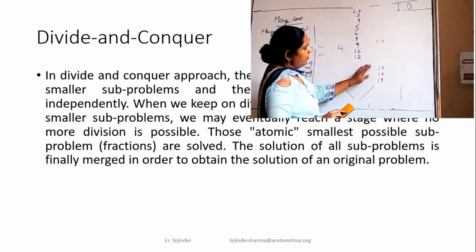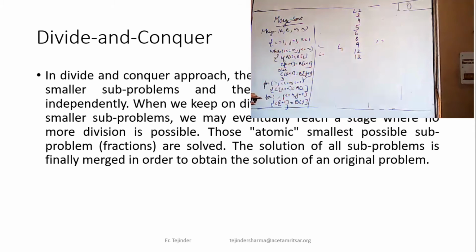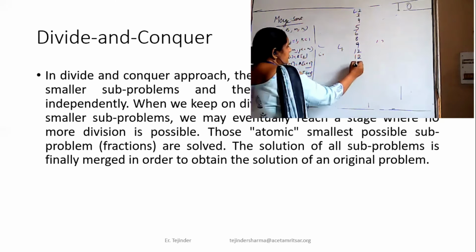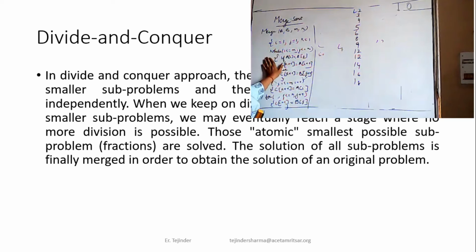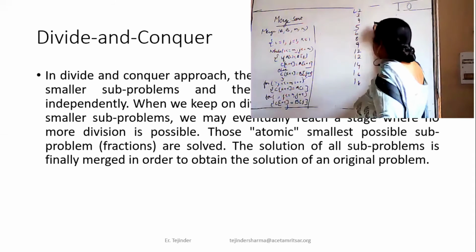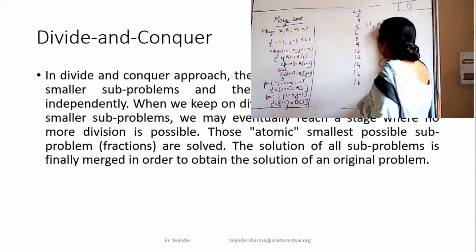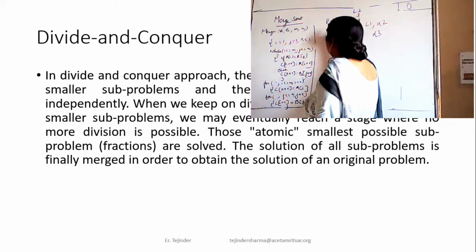So now how many elements are left in J? 14, 3 elements. So according to this loop, for J less than or equal to N, J plus plus, C of K plus plus will be equal to B of J. So you will write 14, 16 and 18. This is how you will perform the merging of all the sublists. Fine. So that means recursively we have called it on L1, L2 and finally on L3. That means if my problem was large, 4 lists were given to me, I have divided them into 2 lists.